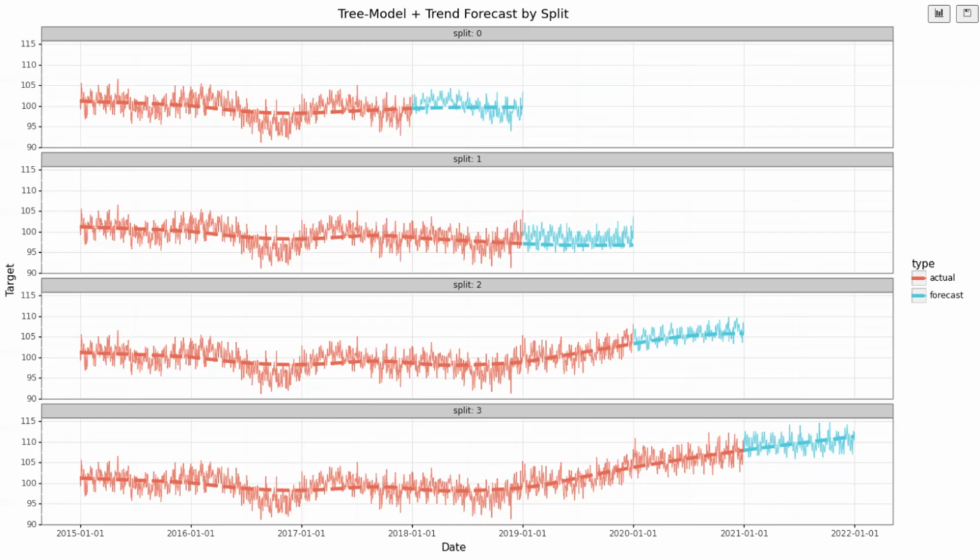One thing that you can do too with this is you can try to figure out, well, is my model performing poorly or not so well because of the forecast of the trend or because of the cyclic piece? You can break those down and get a feel for which component is contributing more or less to the accuracy of the model.